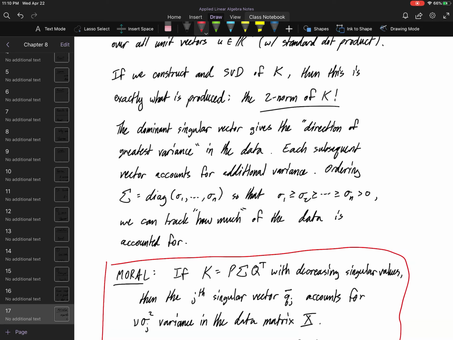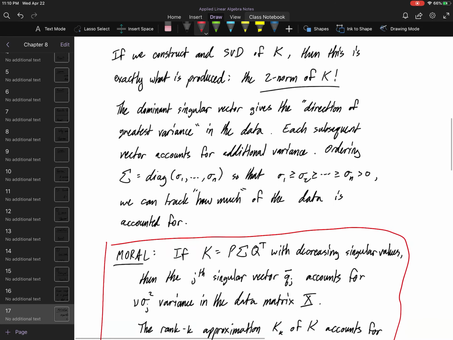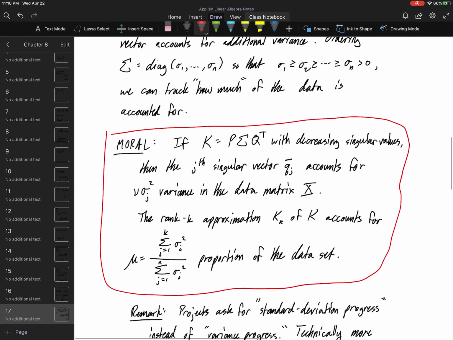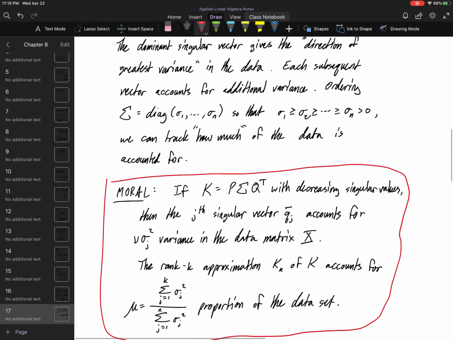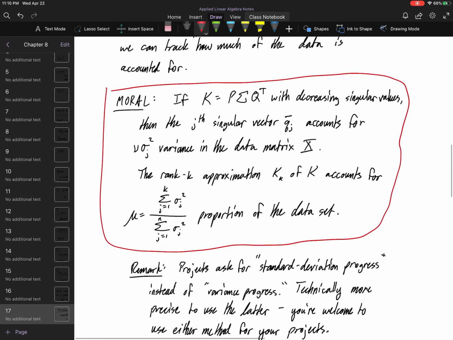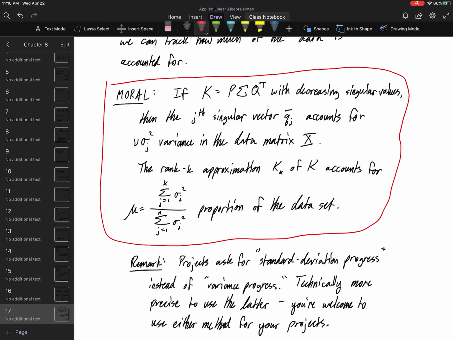So we're effectively picking out all of the greatest directions of variance that we see in our data. And the singular values are going to be getting smaller and smaller, so we're going to be contributing less and less to the trends in the data the further down the list we go. We're effectively tracking how much of the data is accounted for when we look at the singular vectors. The singular values are telling us how much of this covariance data we see and in which directions.